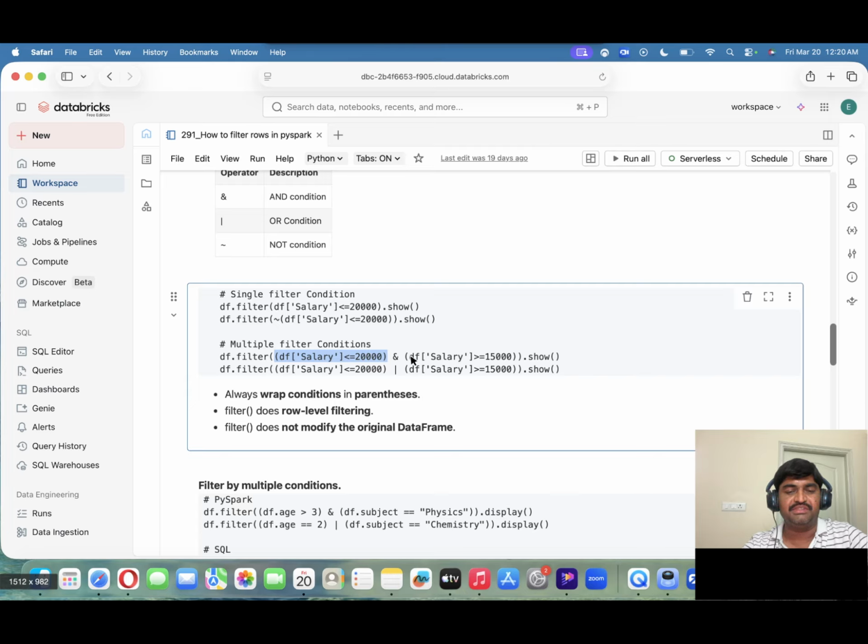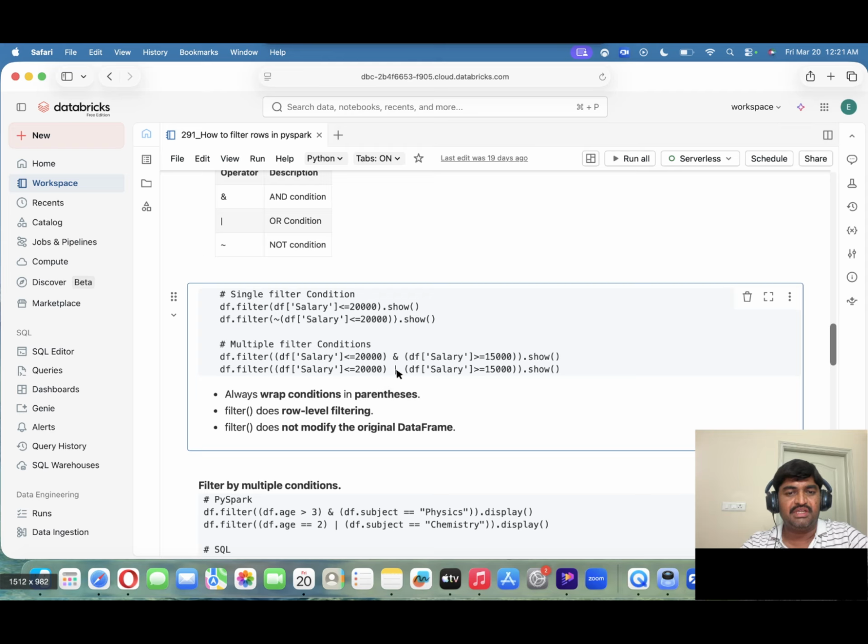That is my first condition. Second condition is df of salary is greater than or equal to 15,000. So in between I am giving the and condition. That means I need to satisfy both the conditions, and I want to filter the rows within the range of 20,000 and 15,000.